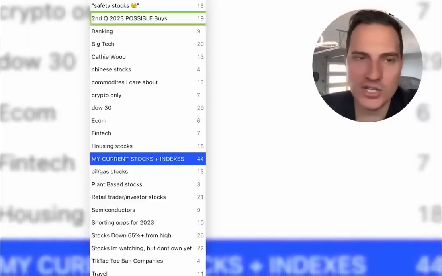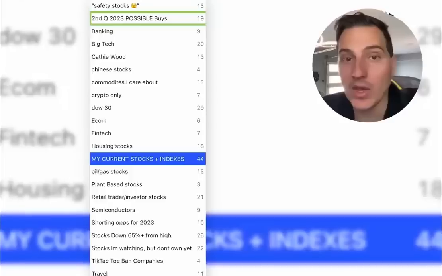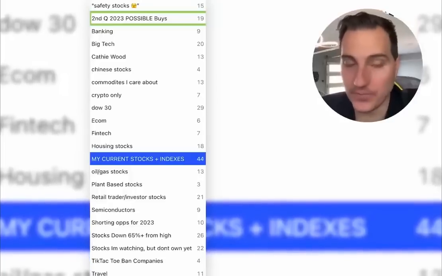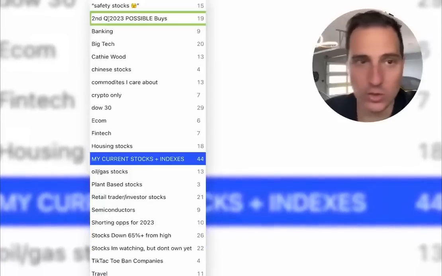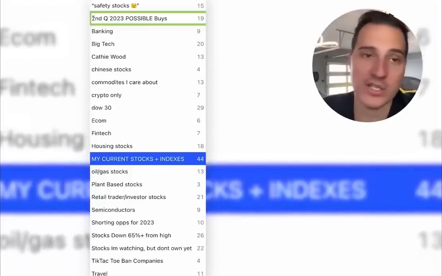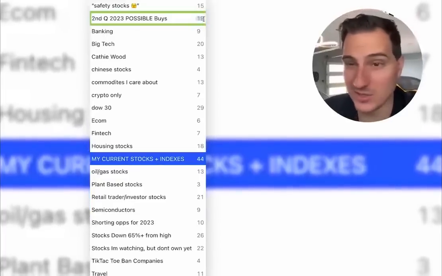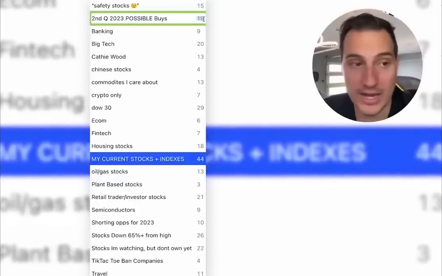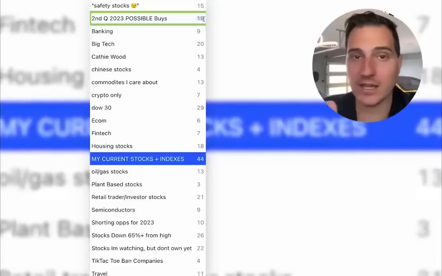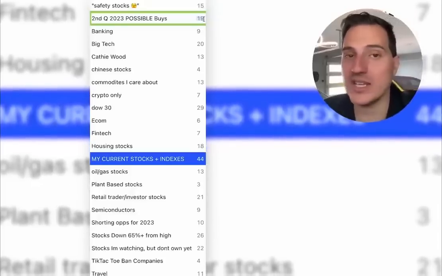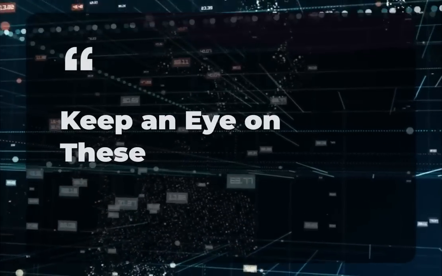Now, I suggest to everybody out there, whatever you use to track stocks on whatever service, okay, add a possible buys list. It's just an easy way to keep track of what your buys are every quarter. So I update mine every single quarter. And so right now we're in the second quarter of the year, obviously. So I have my second quarter 2023 possible buys. I have 19 different stocks on there, right? Am I going to buy 19 stocks during the quarter? More than likely, no. I might only buy 3 or 5 of those 19 stocks. And there might even be a stock that comes up here or there that I add to that list or delete from that list over time. But it's just an easy way of keeping track of an actual list of stocks you're thinking about buying in the next quarter. Very, very easy.